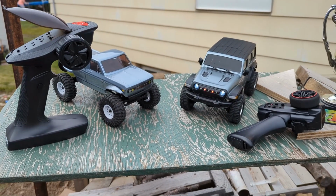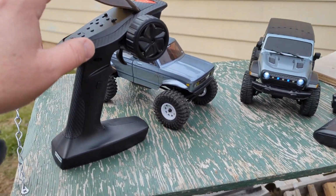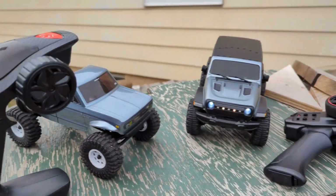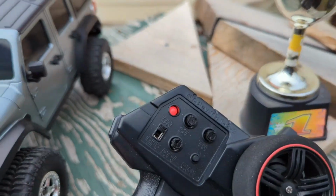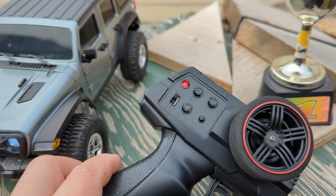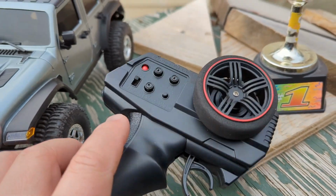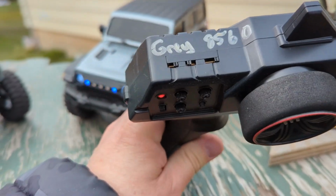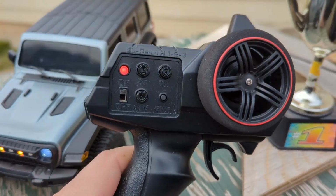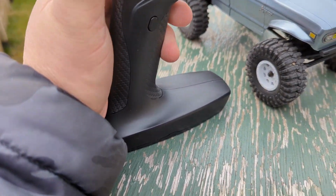A few moments later. Okay guys, about to wrap this up, and the last thing I want to include too is when you buy these things is the radios. This is the radio here for the ASCENT, and this is for the AUSTAR. This one comes with a foam wheel. You get the throttle adjustment, steering adjustment, centering, and then steering dual rate, and that's all that one. And then you got the high-low speeds up here and the servo reversing. All the same features on this radio or on this radio. They're just in different spots.